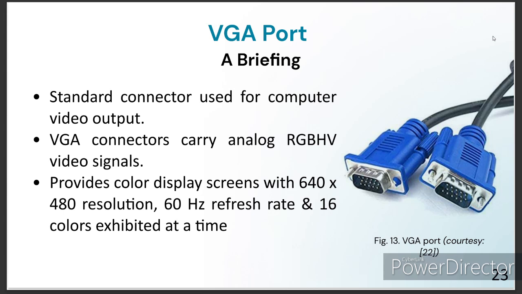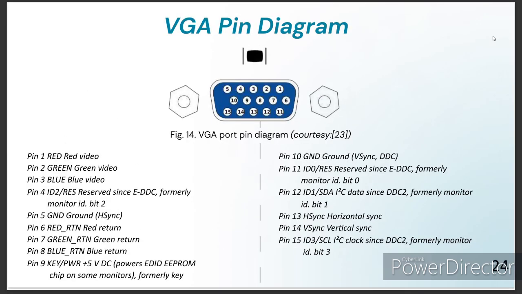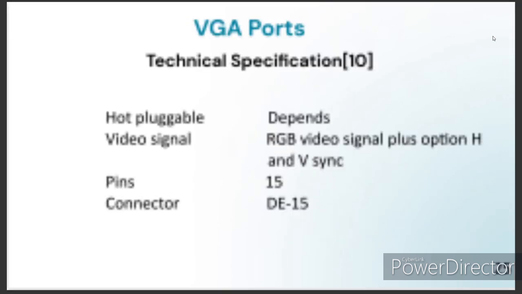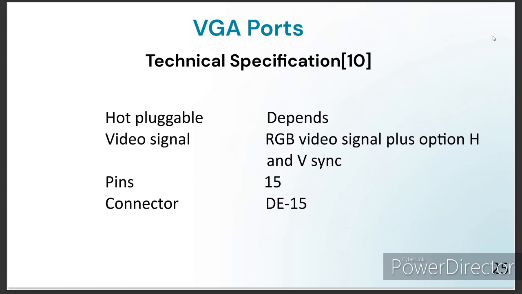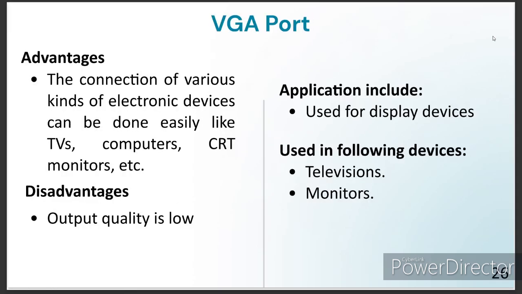VGA port. Standard connector used for computer video output. VGA connectors carry analog RGBHV video signals. Provides color display screens with 640 x 480 resolution, 60 Hz refresh rate, and 16 colors exhibited at a time. This is the pin diagram of a VGA port. Technical specifications. Hot pluggable depends. Pins 15. Connector DE15.